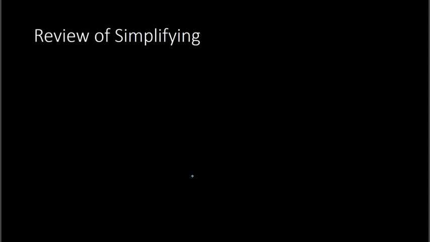In this video, you will learn how to simplify before solving. So to begin with, we need to review how to simplify. So example 1, we have 2x plus 5x. So to simplify this, we notice that we have like terms. They both have x here. So if we have 2x's plus 5 more x's, we take 2 plus 5 to get 7 x's. So my answer, my simplified form, would be 7 times x.